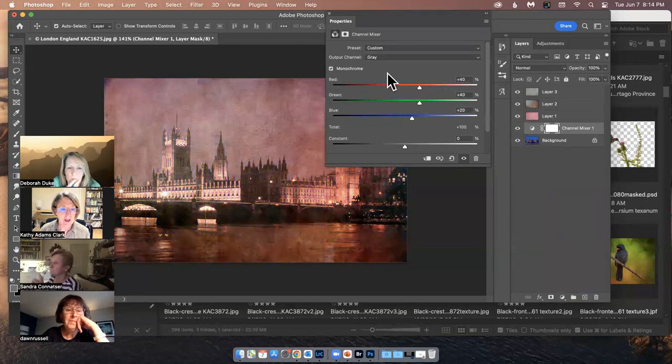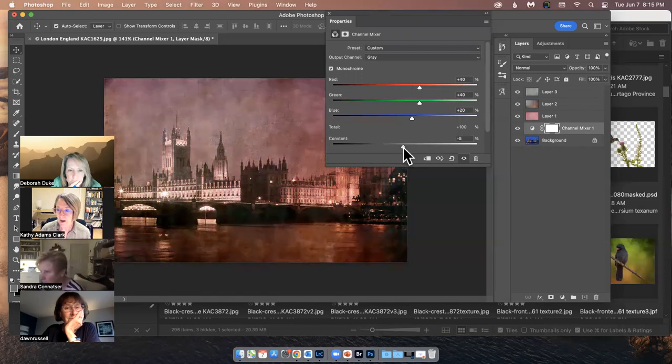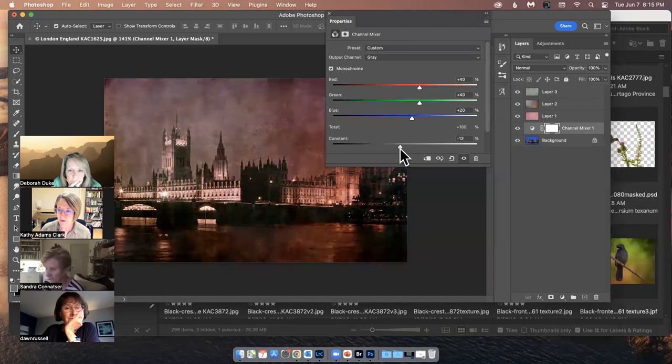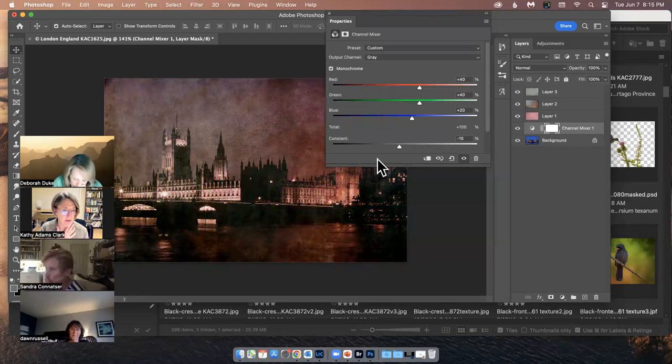Ooh, and my photo just turned black and white. So now by clicking monochrome in that new channel mixer box, I'm going to reduce the contrast just a bit by about -15, about like that. So now I've got a dark and gloomy type of photo.